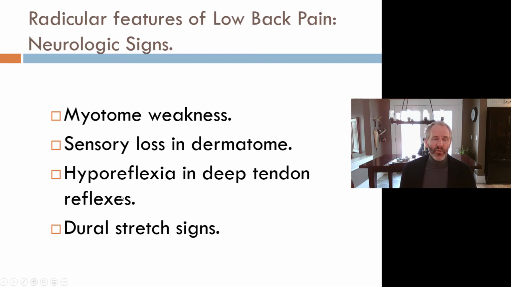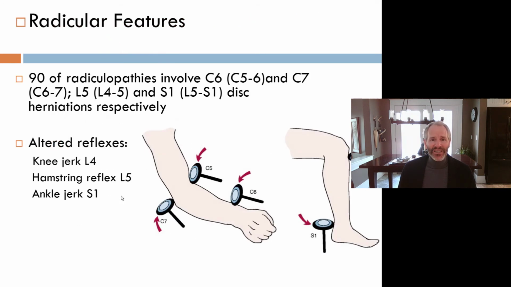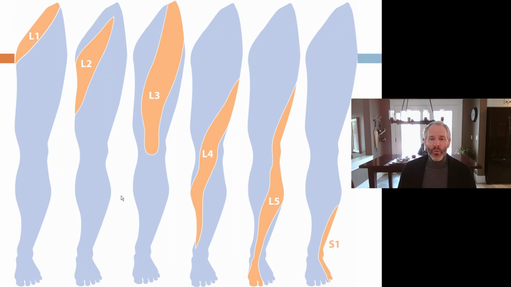Fairly simple things to go through. May often have a sensory disturbance, and we can see where the pain is in the leg. L5, the most common source of pain over here: lateral thigh, anterior shin. And then S1, mostly right down the back of the hamstring. So L5 and S1 pinched nerves, or radiculopathy, would account for about 90% of all radiculopathies.